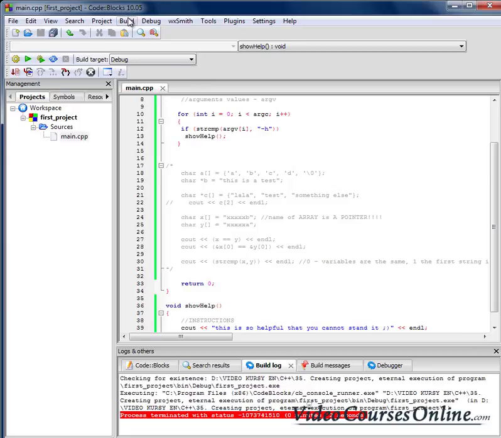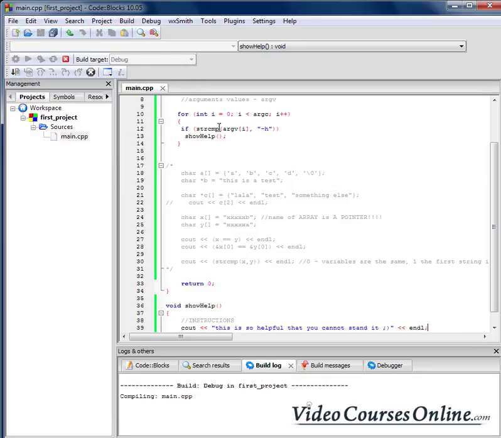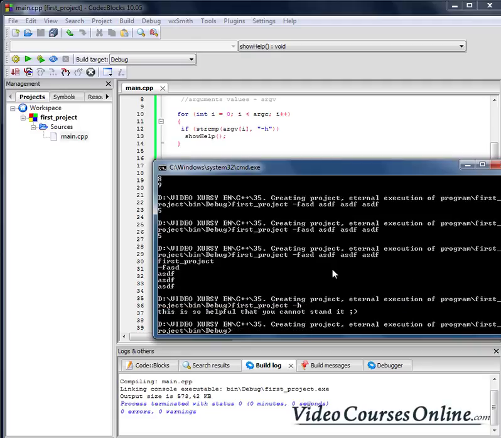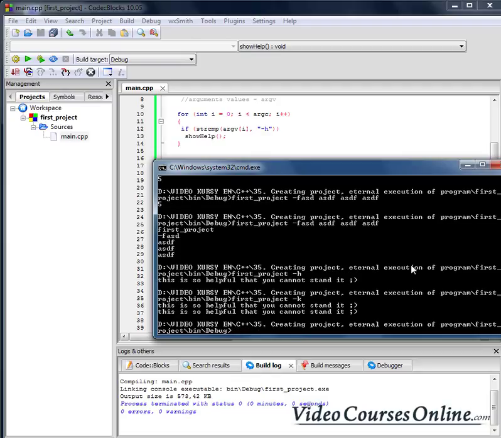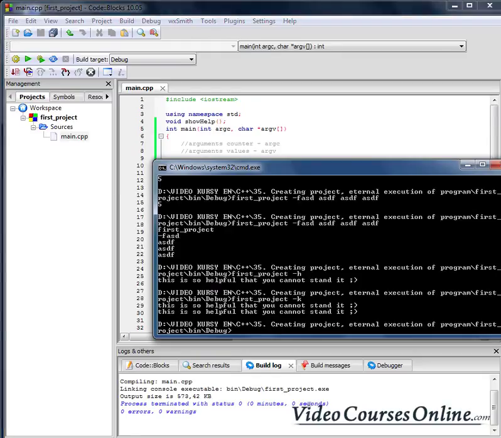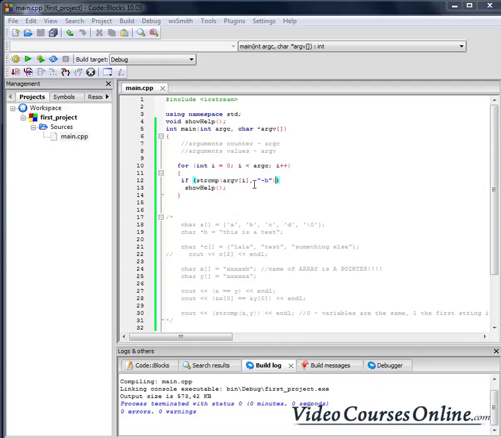And now we can build our program. We can run it from here with -h, and as you can see, now we have in our output: this is so helpful that you cannot stand it. Of course, here there would be some messages that would help us learn how to use it. And as you can see, it's still not working correctly, because strcmp returns 0 when it is true.